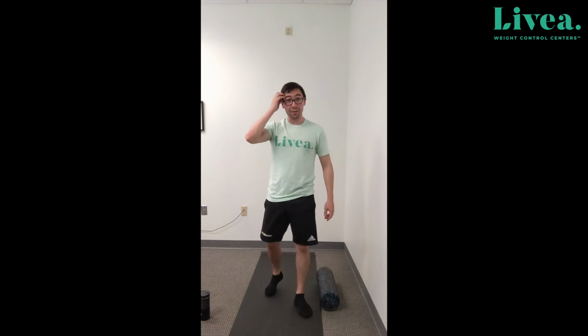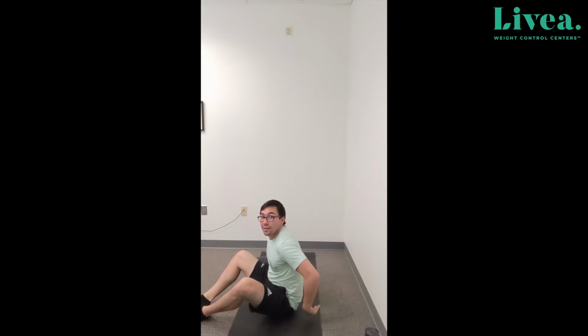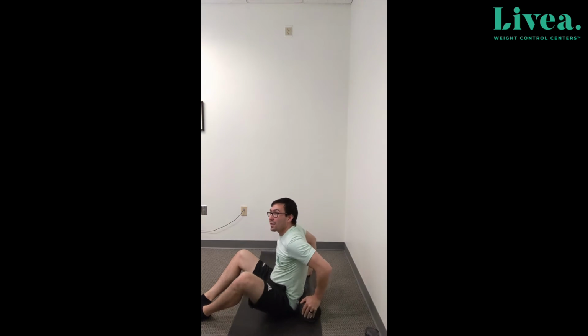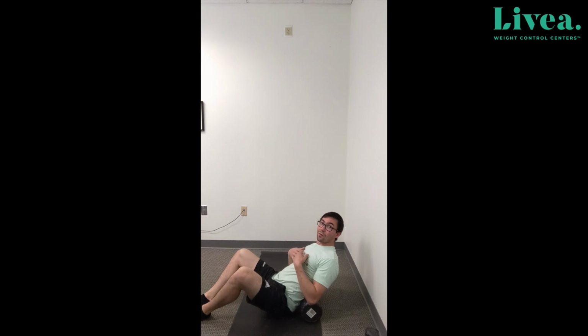So last thing we're going to do is I'm going to head back to the floor. You guys stay there. And we're going to work on our backs. So what that looks like here, I'm gonna move my water bottle out of the way so you can see this a little bit better, is I'm going to put the foam roller right there, right on my lower back there. And that's what we're gonna do today.